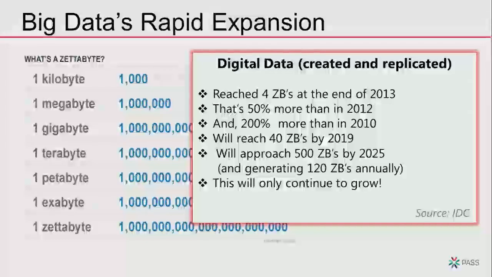And in fact, from an IDC point of view, here's where we are in how much data we already deal with in this world, and more importantly, how fast we're growing. It was 4 zettabytes at the end of 2013, some time ago, 5 years ago. That was actually a doubling in a year, and more than doubling, actually 200% from a couple of years earlier. And you can just see that it started, all right?